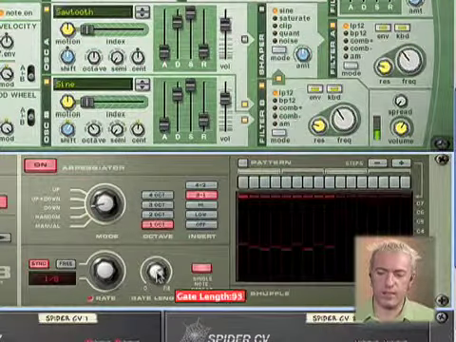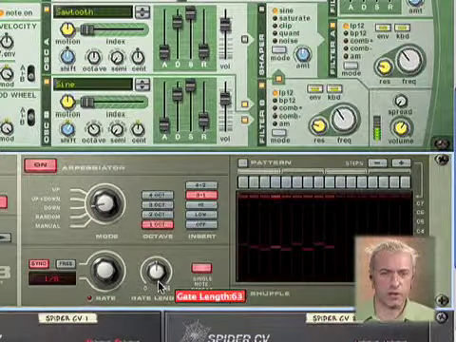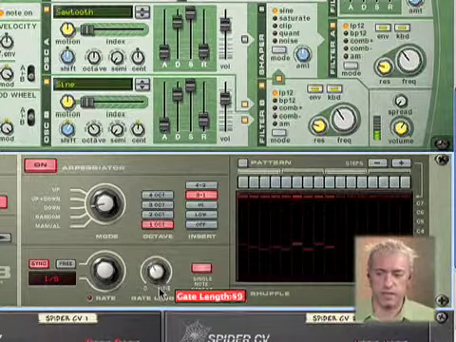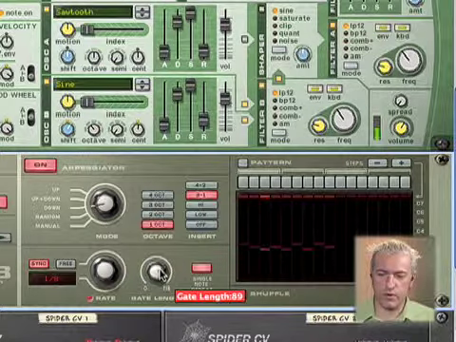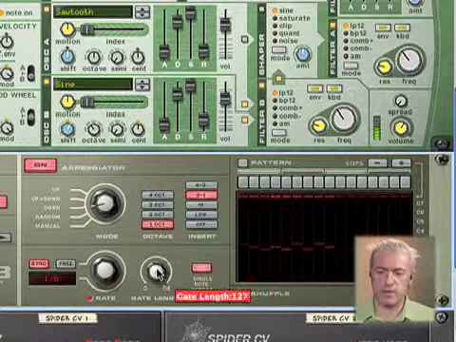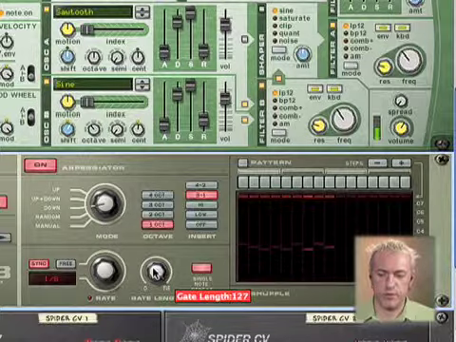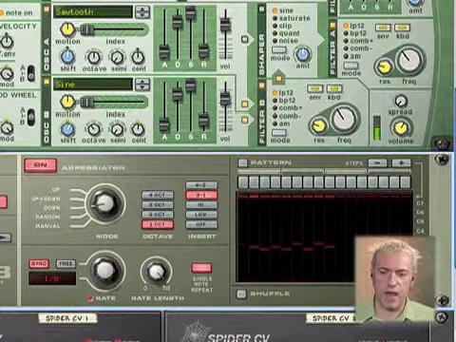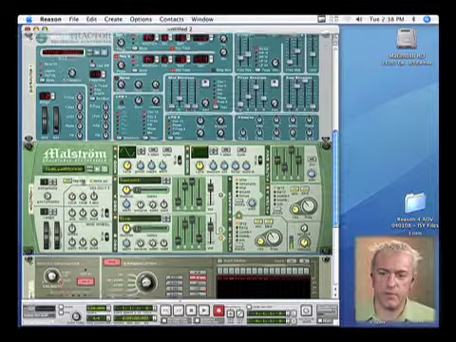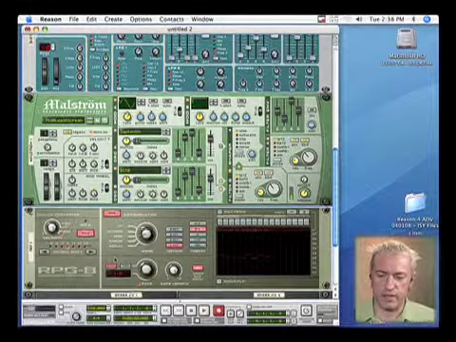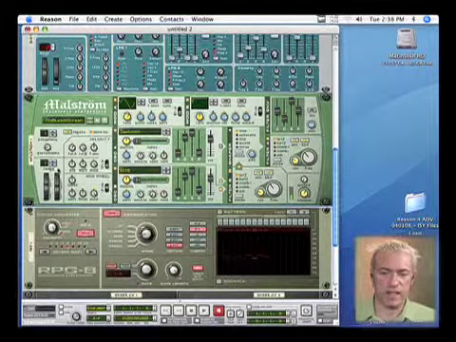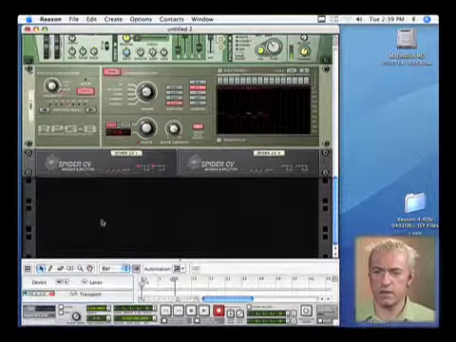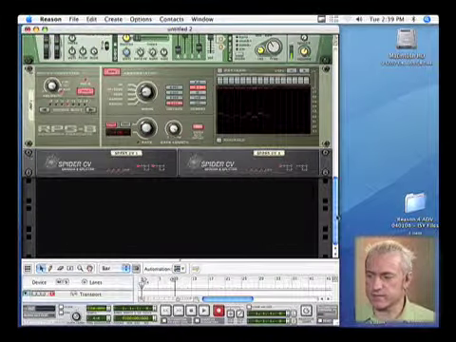As I push it more to the left, you're going to hear it become more staccato or more percussive because we're shortening the gate time to the point where it's just a little blip. Now if I push it forward a little bit, we get into this legato thing where it's actually longer than the actual notes, and you can sort of hear it sliding around based on if there's any portamento. Both of these synths have portamento, so we can hear them sliding around. If we didn't want to hear that sliding, we could turn off the portamento on each of these synths. And I'm just adjusting my modulation wheel, and you can hear that it's doing some pretty fun stuff.